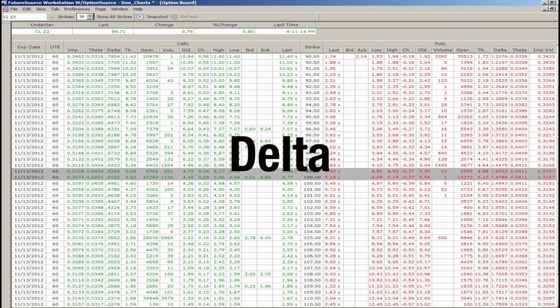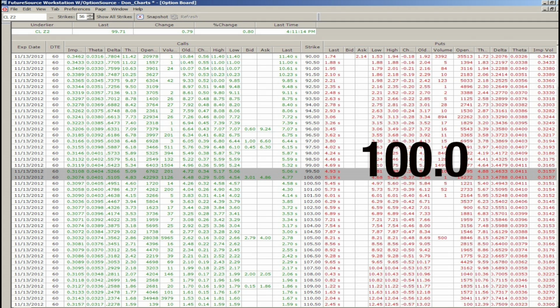Delta is one of the Greeks and a calculation of change in the theoretical value based on the corresponding change of the underlying futures contract. The 100 even call currently has a delta of 51.05. For every dollar movement in the futures contract, the 100 even call will fluctuate roughly 51 cents on the dollar, all else being equal. Compare that to the 110 even call and its delta of only 23.74, which means this call option would gain just roughly 24 cents on the dollar, all else being equal. Delta, as well as the premium price, fluctuates as the underlying futures contract changes.